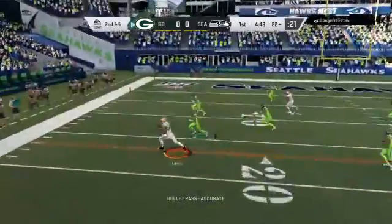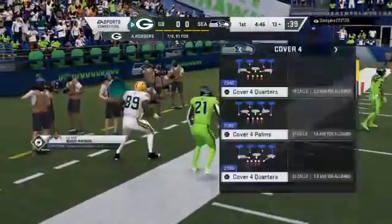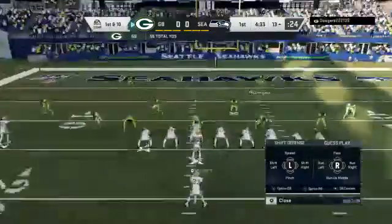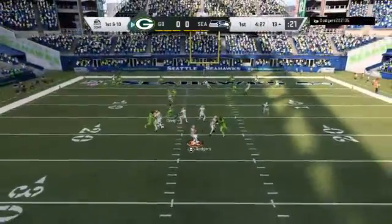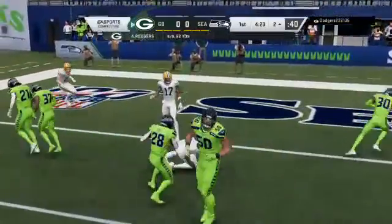Rodgers going to throw. Complete. This is Lewis. 9 yards to pick up there, and it's a 1st down. First drive of the game. We did see this in practice, didn't we? Because they allowed us to stay and watch and see what their opening script would be, even though we don't know the exact play calls. That looks a lot like what we saw them execute, doesn't it?